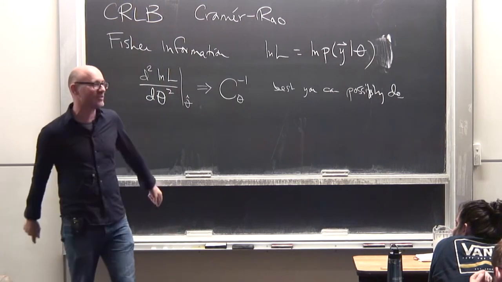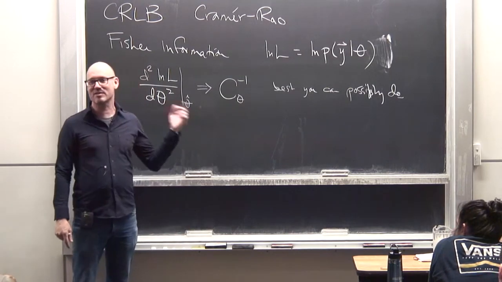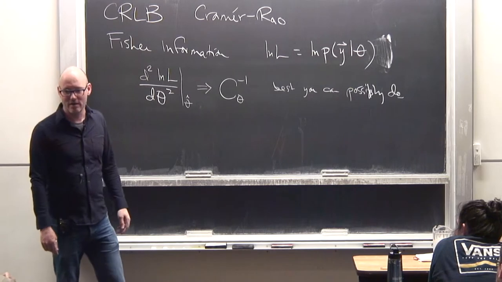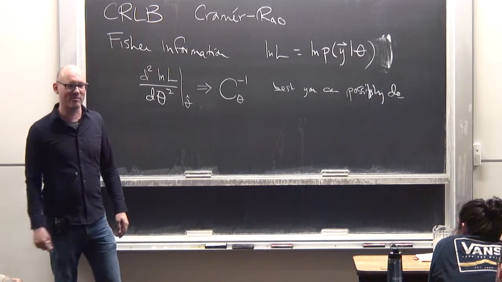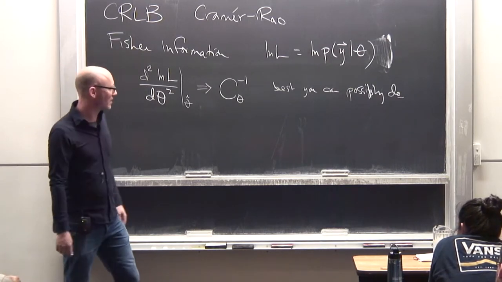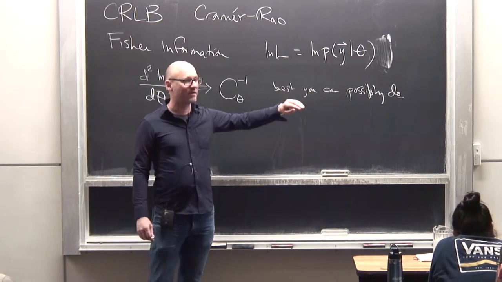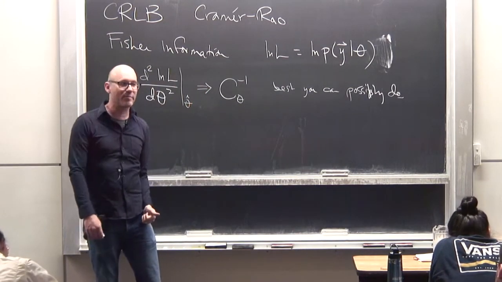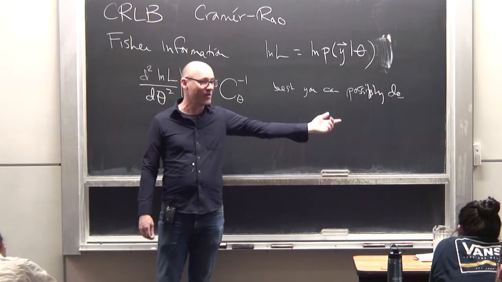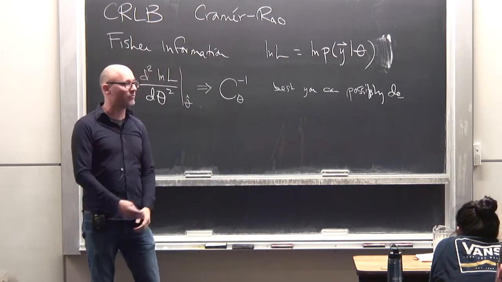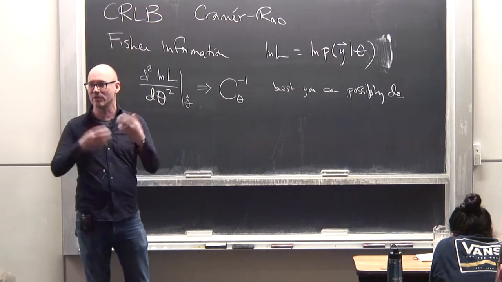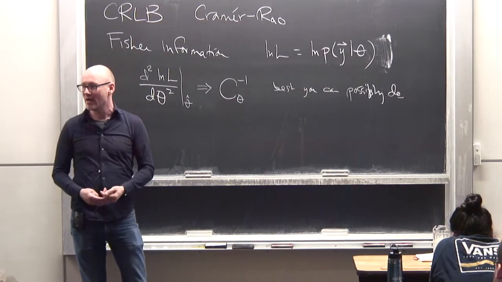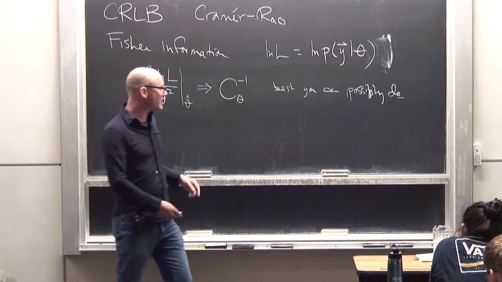You're absolutely right. If you took the third derivative, you'd get a rank 3 tensor, and it would be exactly zero everywhere in a problem that you are very familiar with. I'll show you in just a second. The point of this is, this is often used as forecasting because this is the best you can possibly do. So people will write down, if we take this amount of data, we'll learn the cosmological parameters to this level. But there's a bunch of issues here.